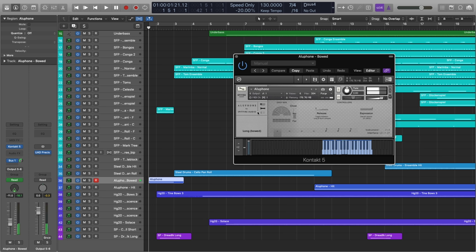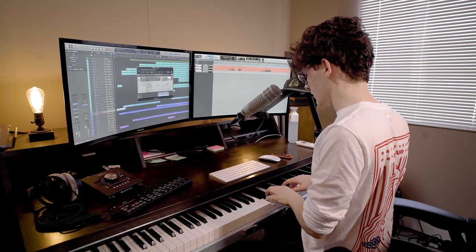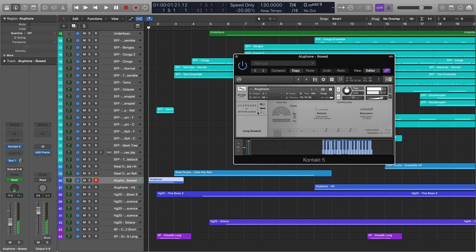So I started the piece off using the long bowed articulation with the Allophone, and it creates these amazing shimmers that swell in, which was just a perfect jumping off point for the piece. That's such a great sound.